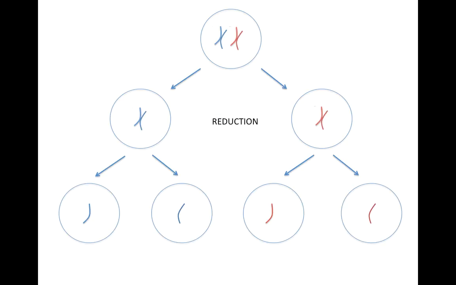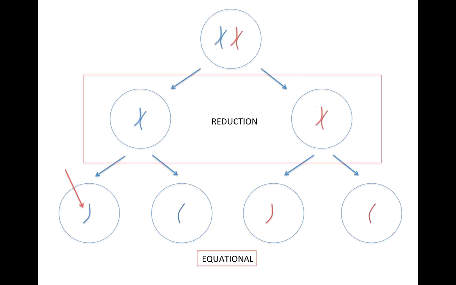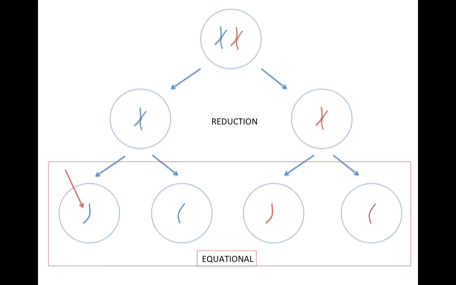We can see the products here, each with the same number of chromosomes as the meiosis 1 product, but only a single copy. This is an equational division. So we can say that whereas meiosis 1 was a reduction division, the number of chromosomes was cut in half, meiosis 2 is an equational division. All of the gametes have the same number of chromosomes that the meiosis 1 products had. In short, meiosis 1 cuts the number of chromosomes in half by separating homologous chromosomes, and meiosis 2 then makes sure that each gamete only has one copy of these chromosomes.